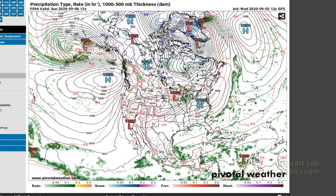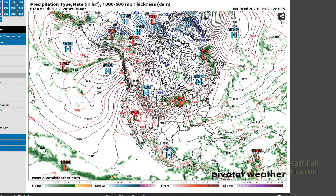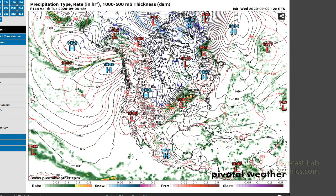And then if we roll that forward into the weekend, Sunday and Monday, you can see some pretty good packing in here. In fact, it's kind of hard to see, but something like that right there. That's the polar front in the Central Plains with some cold air coming down, and that 540 contour starting to come into the northern U.S. And we see that gradient really takes shape there, especially towards Tuesday and Wednesday next week. And that gradient moves down into the U.S. proper, and that means that the front is going to be running about like that. So we're pushing this big old 1034 millibar high into Montana on Tuesday, and we're pushing cold air south into the central U.S.